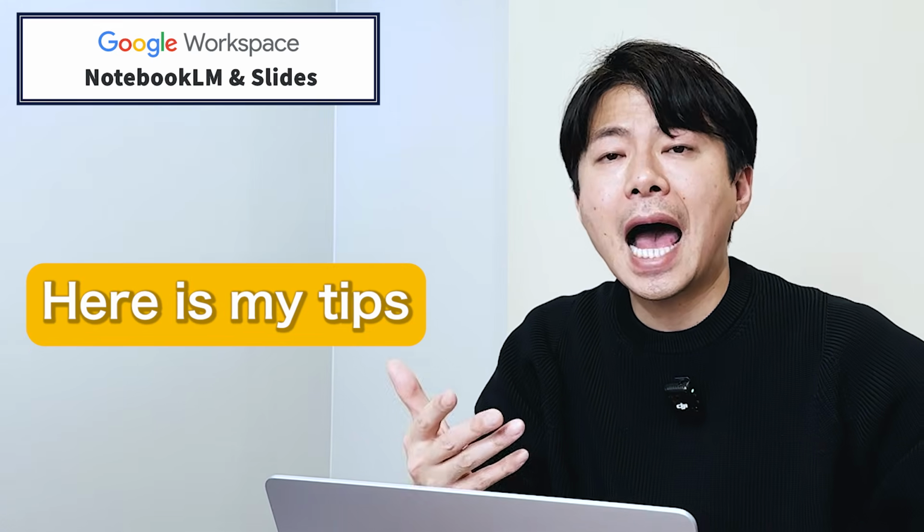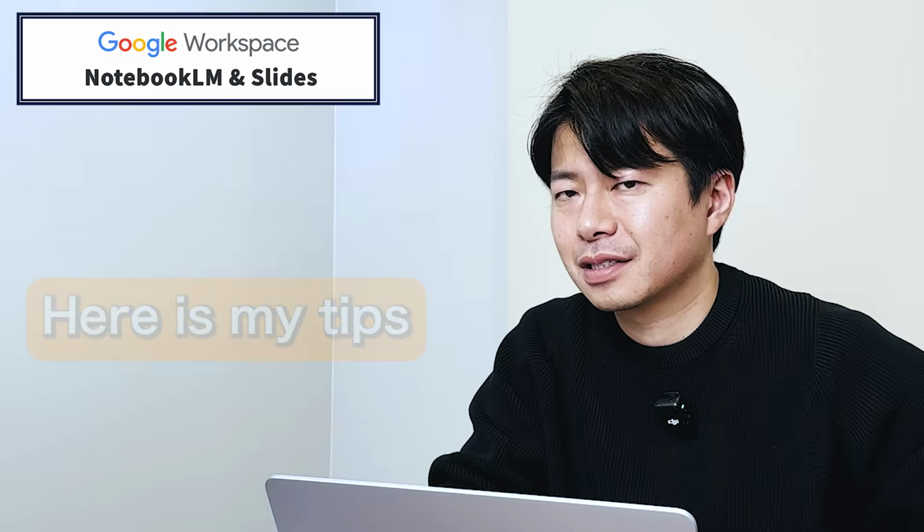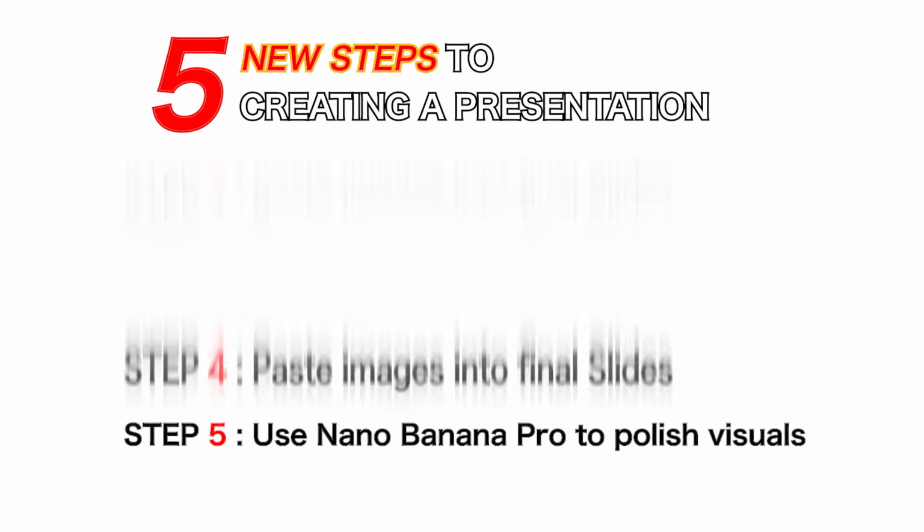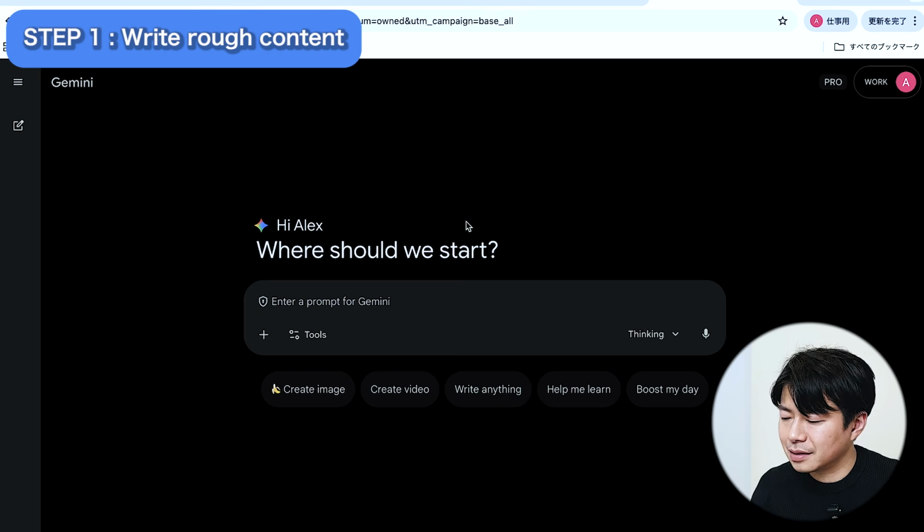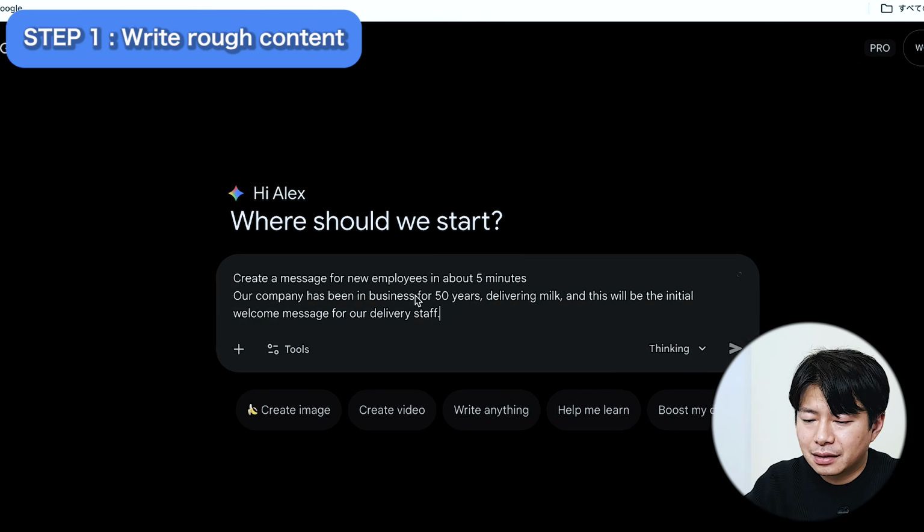Let me introduce the actual workflow I use. First, briefly write down the content of the material I want to create, like this.